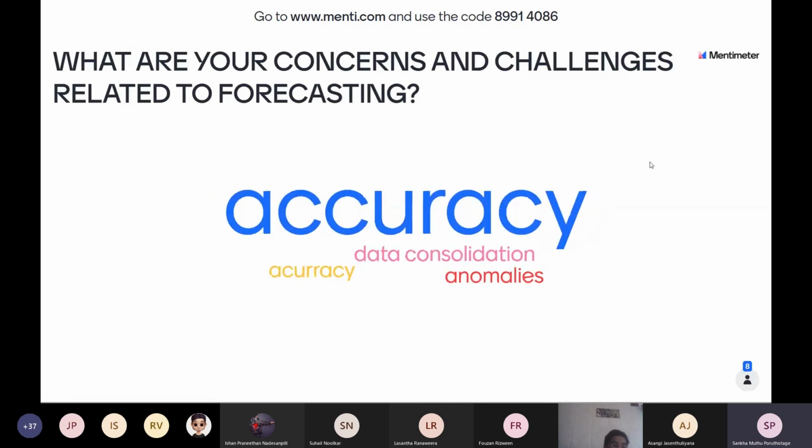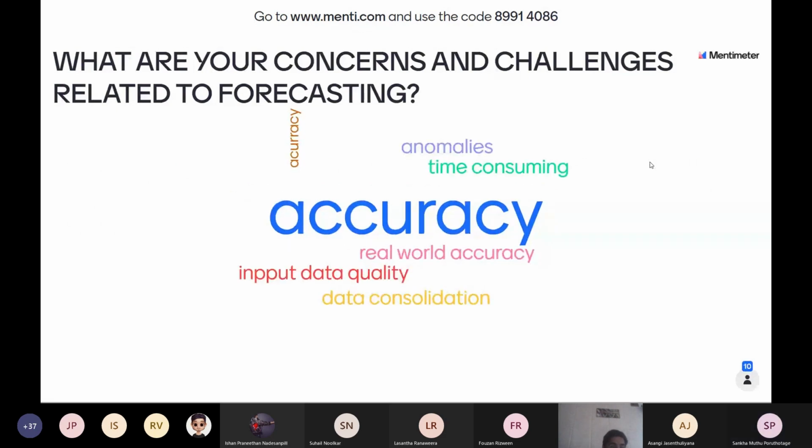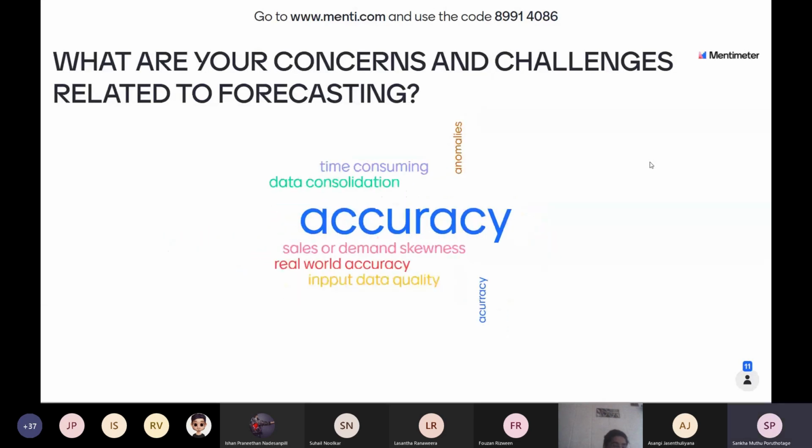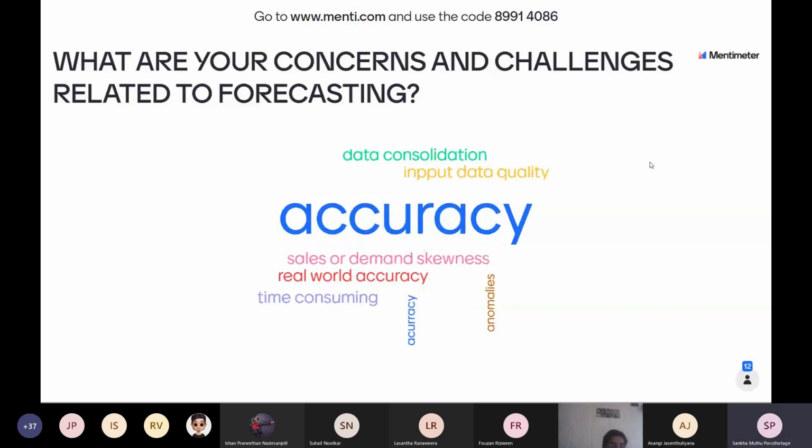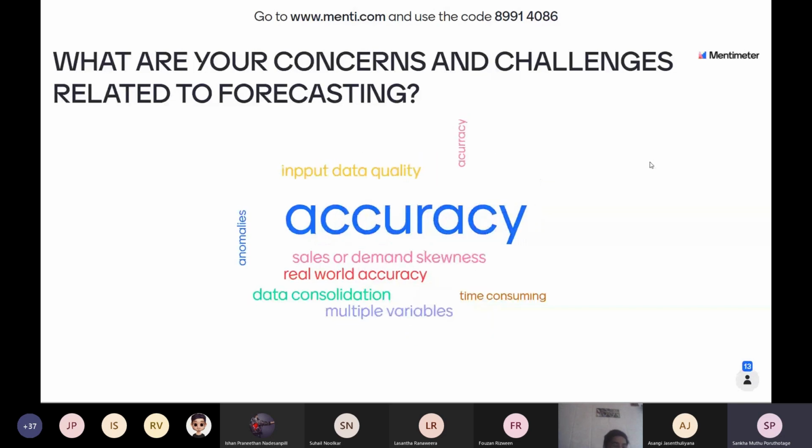That seems to be a good one. Time consuming. So basically, accuracy is right on top of everyone's mind, obviously, right? And I think the other concerns are around getting the data. So there are data-related concerns, there's time-related concerns.